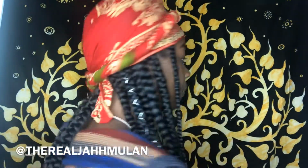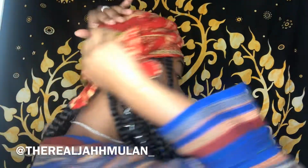Okay, second style. We're going to pull this one and bring it up over, that they're on top of each other, like so. Now I'm going to show you guys how to do that from stage 1, because I know that it will be very confusing. So you can twist it like we did before, straight across, tucking back here. Next, you will twist this one straight and then bring it up over this one like so, and tucking in the back like so.